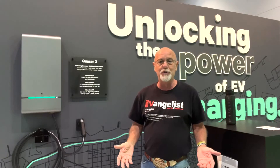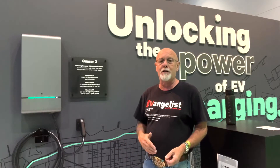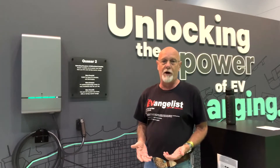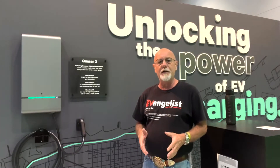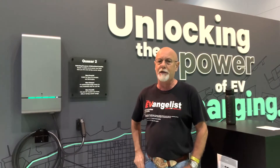So I'm looking for a charger now for our next electric vehicle, and this is on my short list. We still have the federal income tax credit, which will help bring the price down even further. Definitely check out Wallbox and keep an eye out for the Quasar 2 and read about it — I think you'll find it really interesting.